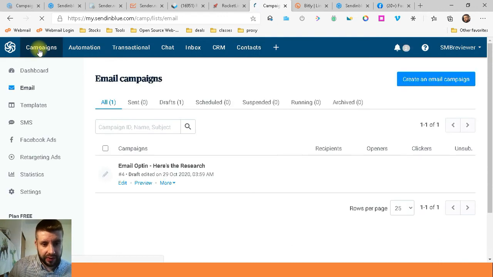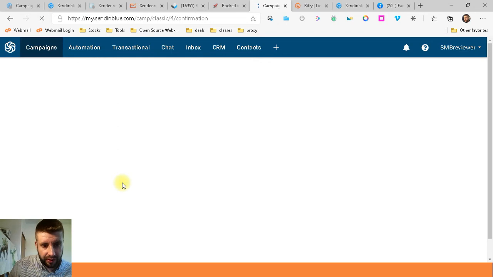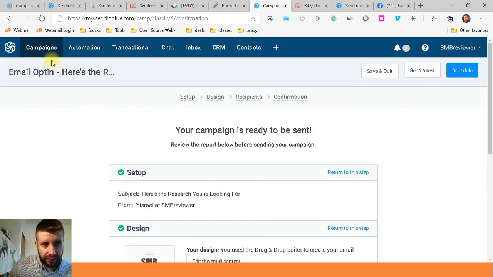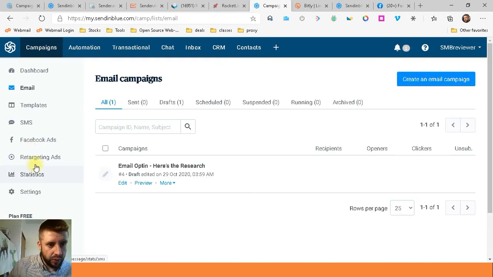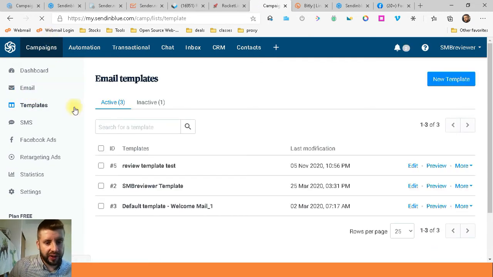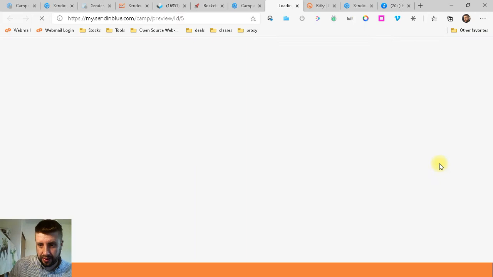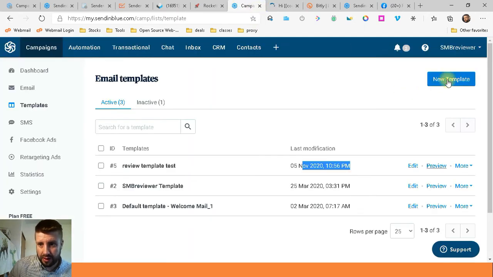So we have to create a campaign first. Here I've kind of already created one. Maybe for the sake of time, I won't get into it more than that. But the way you do it is like this. You want to go to templates. It may be intuitive to go to email, right? We're going to start with email, but you want to go to template first. And here you see new template. Here's the template I created for this purpose. It looks like this. But what we want to do is create a new template.